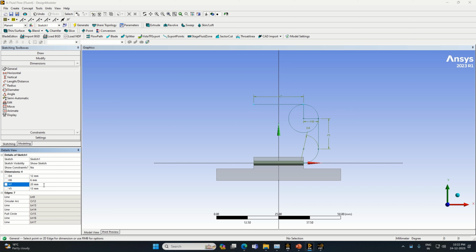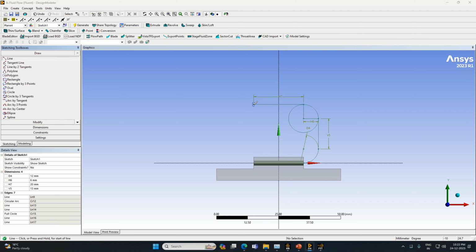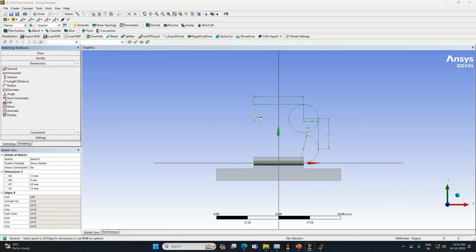So 20 here. So 20 is this dimension. Draw one more line. Let's take it below vertically. Let's take it around 6 here. So this will be your 6.